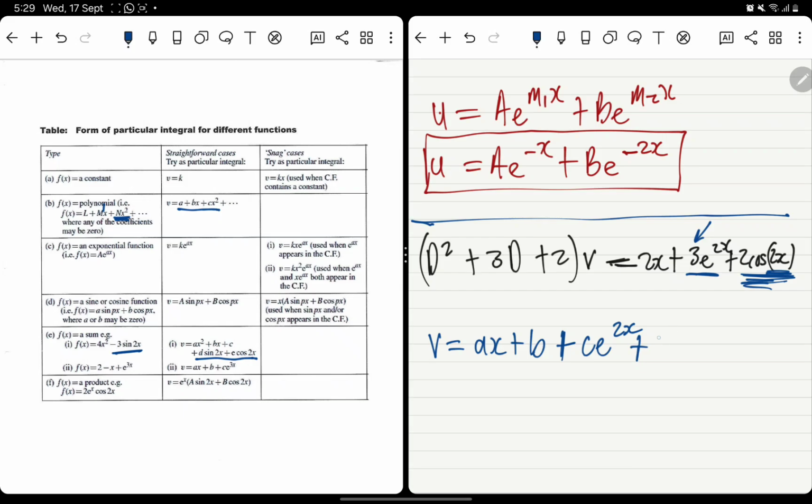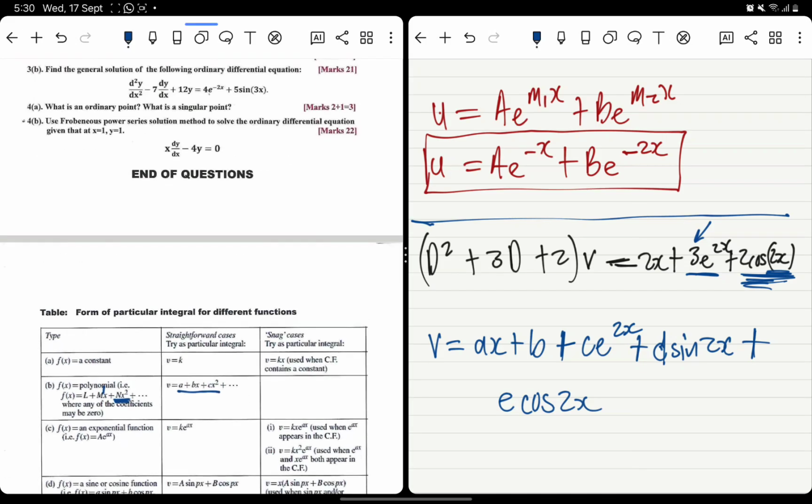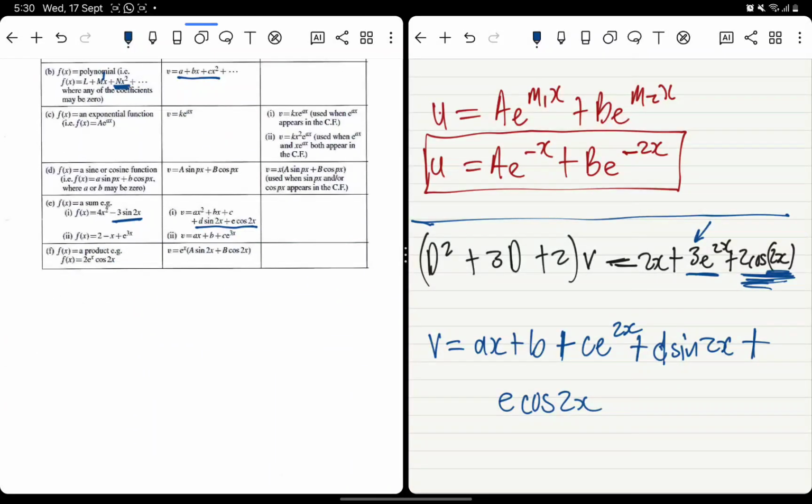So I have these 2 cos whatever. So I'm going to say plus d sine 2x, because that's the next letter. I've already put c, right? Plus now e, then this was a cos 2x, so it would be a sine 2x. If it was a cos 3x, it would be a sine 3x here. D plus e cos 2x. Both of them come back. Okay, whenever you have either a sine or a cos, and we don't care whether they are adding or subtracting, when you put in v, you always add them. So here I have my v.